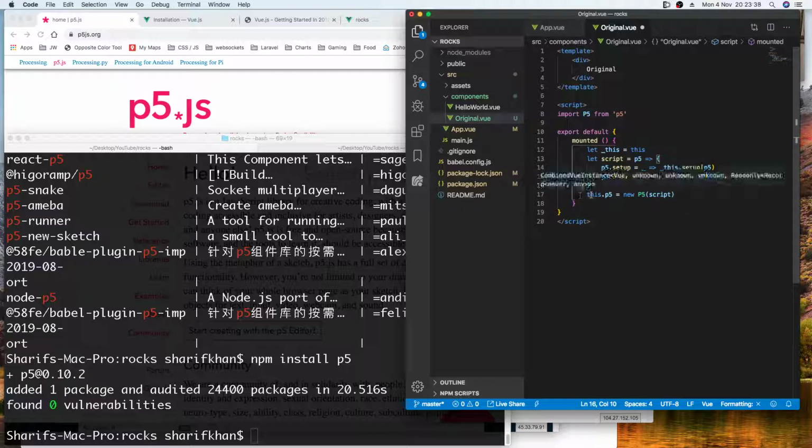We're back outside the function here, so we don't need to use the underscore, but we run the P5 script to get things started. Now the only other thing to do now is to set up these two methods, setup and draw. So let's do that.